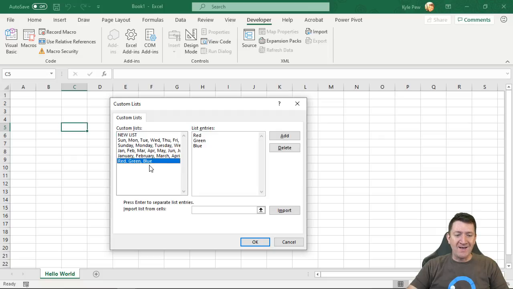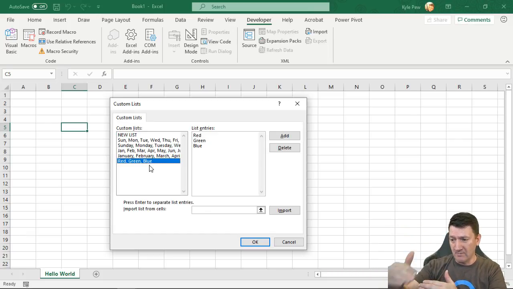I was teaching a live class at a clothing, not a store, but the corporate center. And they had a question. They said, well, we want to sort our list by clothing size. You know, small, medium, large, extra large, and so on. Well, if they had a column of clothing sizes and they wanted to sort that, by default, it would sort it alphabetically. It wouldn't do it by size, right? Small, medium, large, extra large, and so on. It would do it alphabetically. What if they had extra small, right? Alphabetically, that doesn't come before S, right? So we would create a custom list to help us do that.